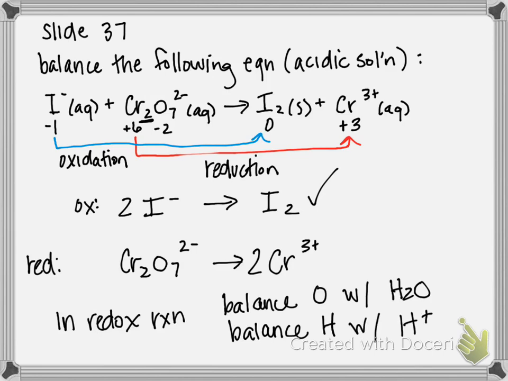In this reduction reaction, we have seven oxygens in the reactant side. So I'm going to add seven waters to the product side. And the reason I'm adding seven waters is because seven times one oxygen for each water gives me seven oxygens, which allows the oxygen on this reactant side to be balanced.